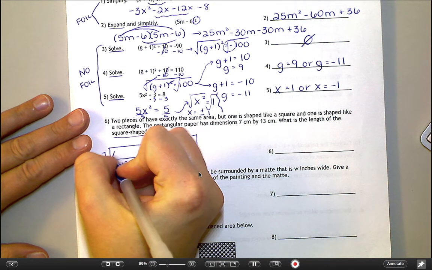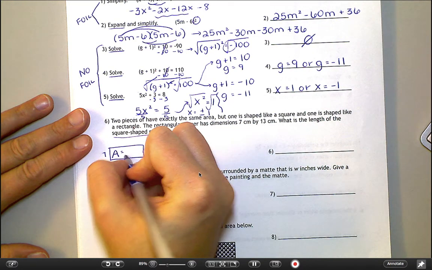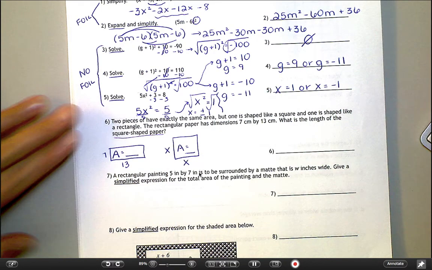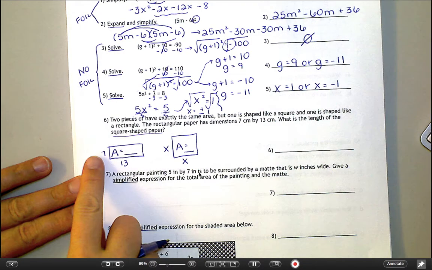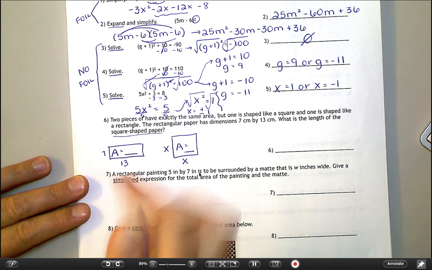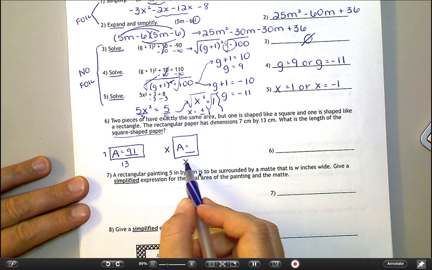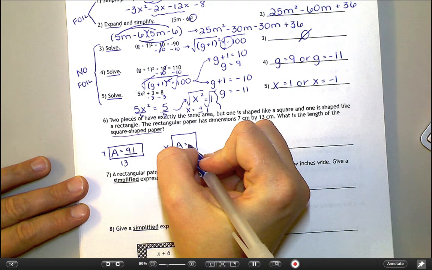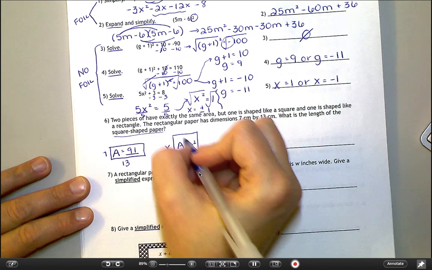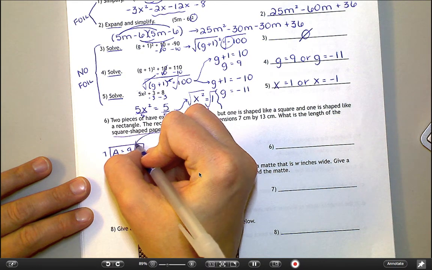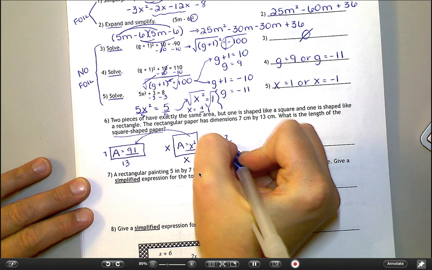So my general strategy here is I'm going to find the area of this one, I'm going to find the area of this one, and I'm going to make them equal each other, okay? And once I make them equal each other, then I should be able to solve for what x is. So for this one, my area would just be 7 times 13, which is 91. For this one, my area would be x times x, which is x squared. And so now I can say, I know that these two things have to equal each other. So let's say x squared equals 91.